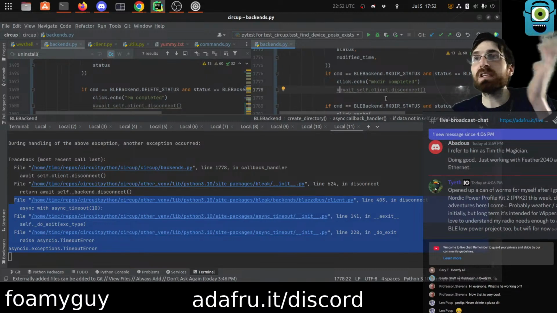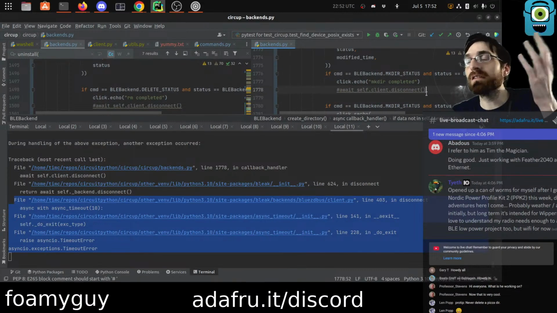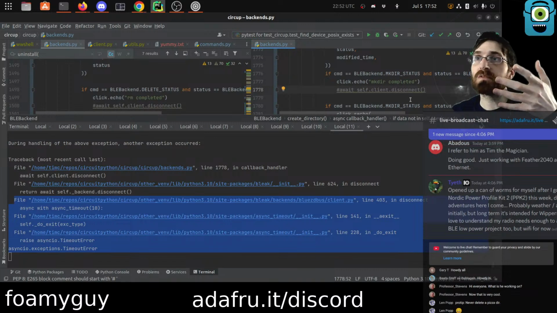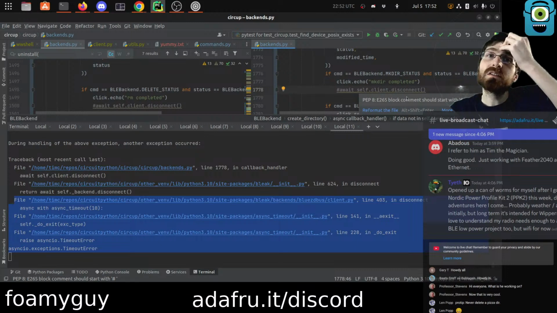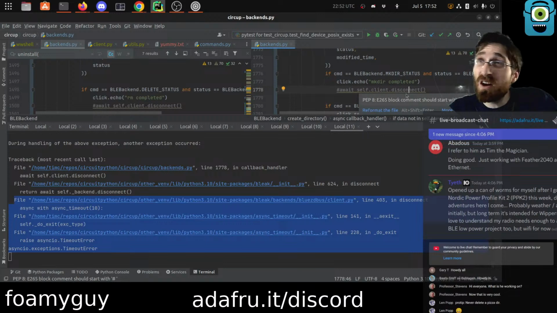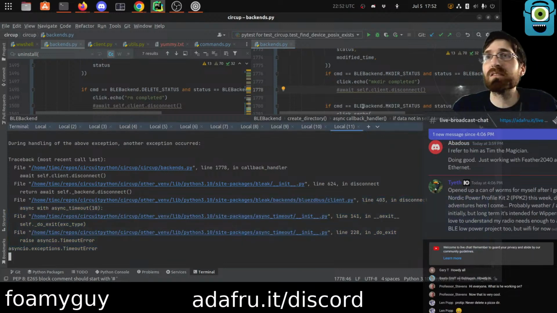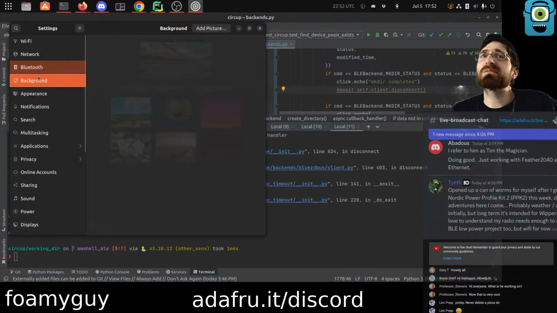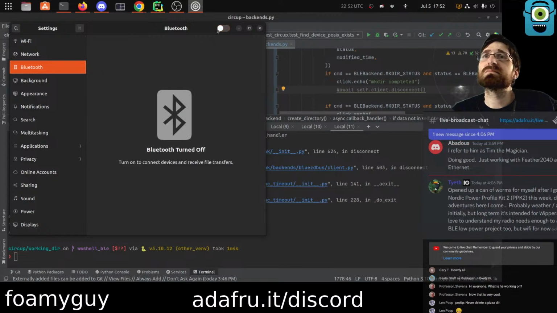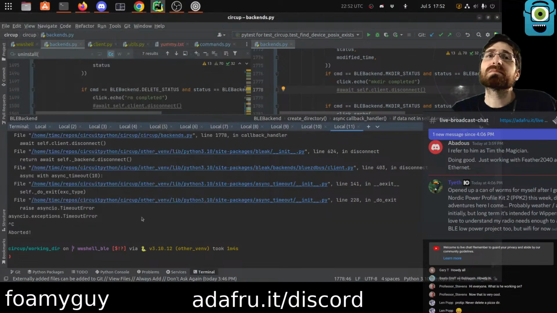But that means we're going to take this back out, and then what? Either this is going to infinite loop, which is what it did before, and we're stuck because it's an infinite loop. Maybe I need to check is connected and then call this, but it's a timeout error. I'm very confused.